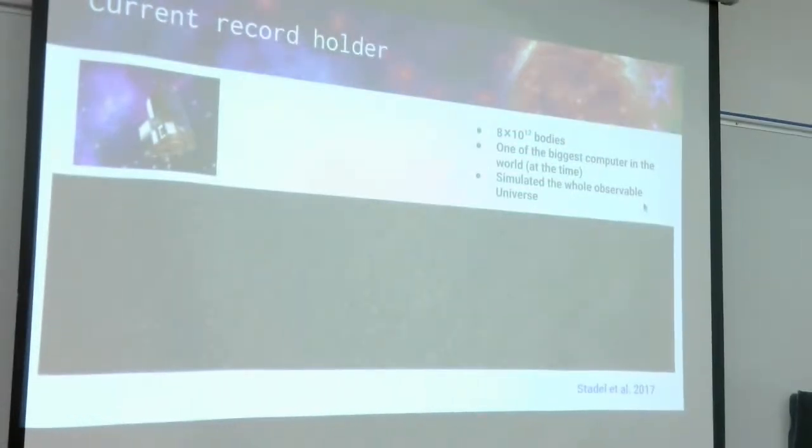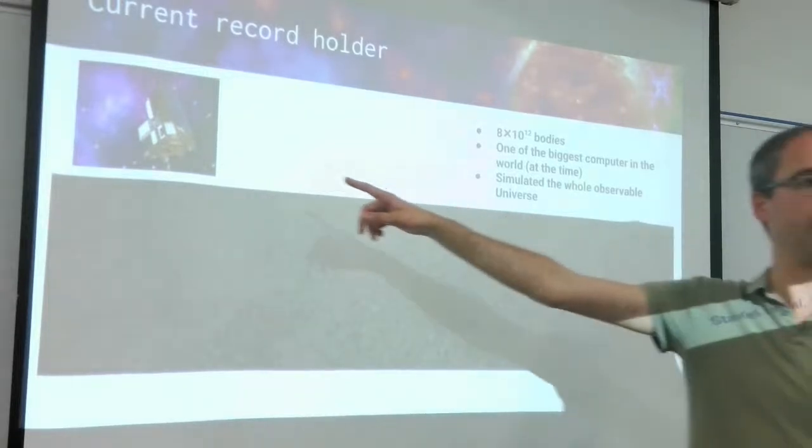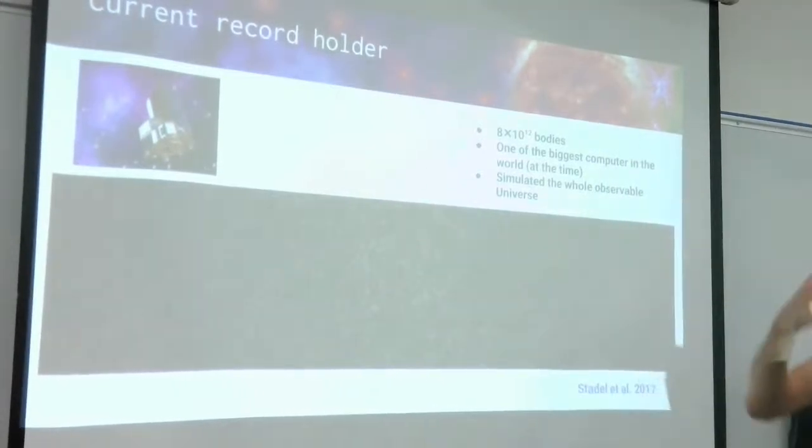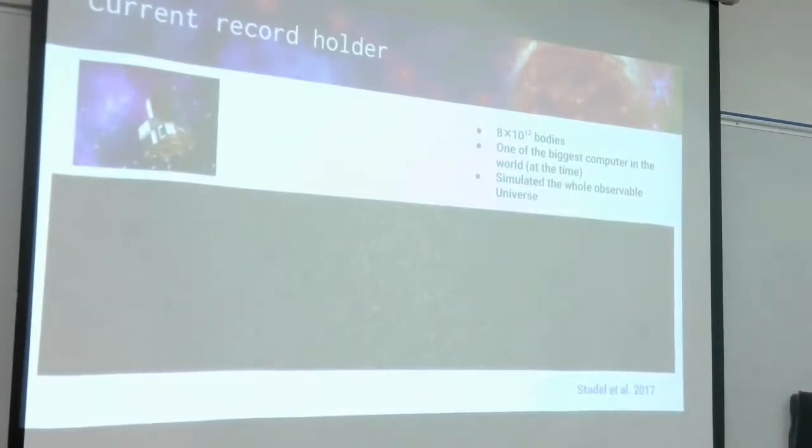And finally, the largest simulation so far that people have run is called the Euclid flagship simulation. I mentioned before there's this Euclid satellite. It's going to make really, really precise measurements, so you need also really, really precise theory. So you need a really big simulation that you can compare to it. And this one has 8 trillion particles. So that's 800 times more than the previous one I showed. And that was actually running on one of the biggest computers in the world.